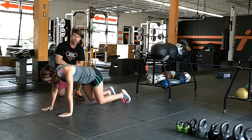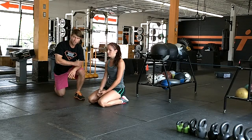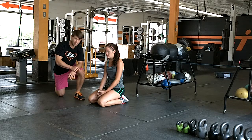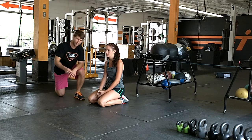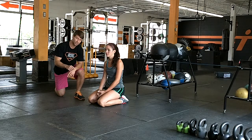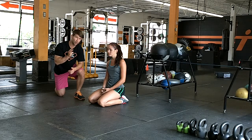Wonderful. If she were to go through this exercise series in its entirety, she would do 3 reps on each side for 3 sets. So she would go left leg to left hand, left leg out, left leg underneath. That's 1. Left leg to left hand, left leg out, left leg underneath. That's 2. One more time over. That's 3 times on one side. Then she would go do the other side 3 times over for a total of 3 sets.